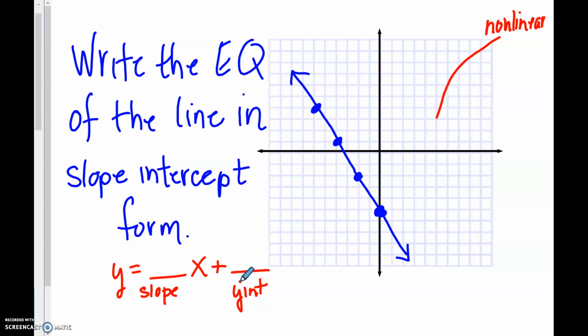Where is this blue line crossing the y-axis? And remember, this one is your y-axis. So I'm going to keep going down, down, down, down, down until it's crossing, which it is at that point. So I'm going to count 1, 2, 3, 4, 5, and I'm going down. So this y-intercept is a -5.